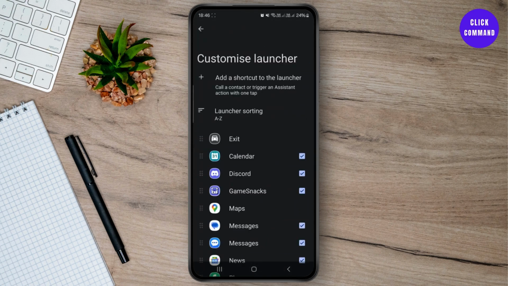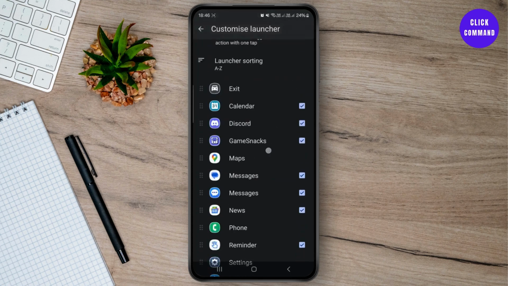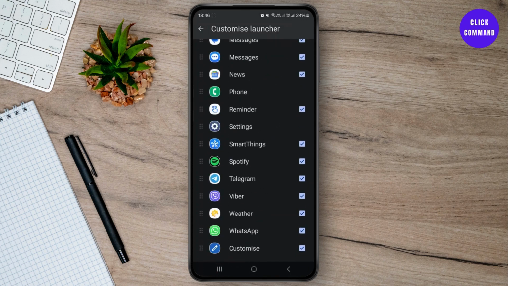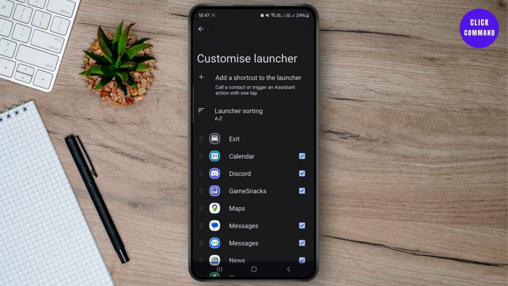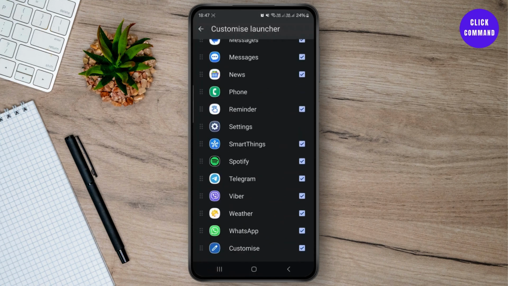Once you do that, you will see the list of applications which you want to customize in your Android Auto application for it to show on your car. So as you can see, it's not showing Netflix because I haven't logged in the credentials of my Netflix account. So once you successfully log in with your Netflix credentials, you will automatically see the Netflix application over here, and you can simply see Netflix on your Android Auto application.